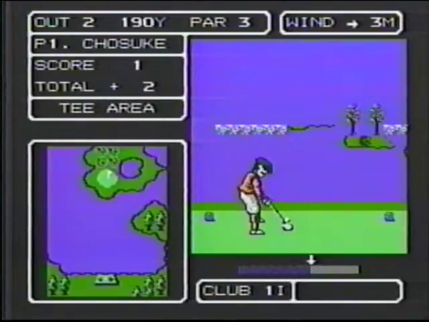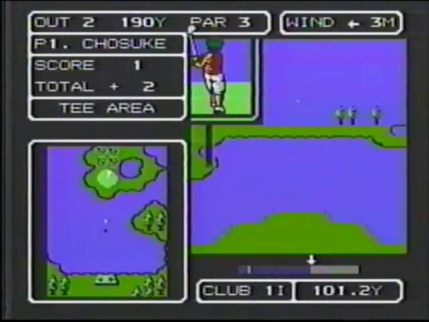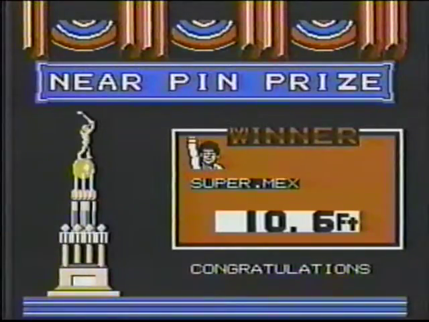Whatever you do, don't dink the ball into the water. It'll cost you 2 strokes, and it makes your player mad. The lost ball cost Chosuke the near-pin contest and 10 bonus points.